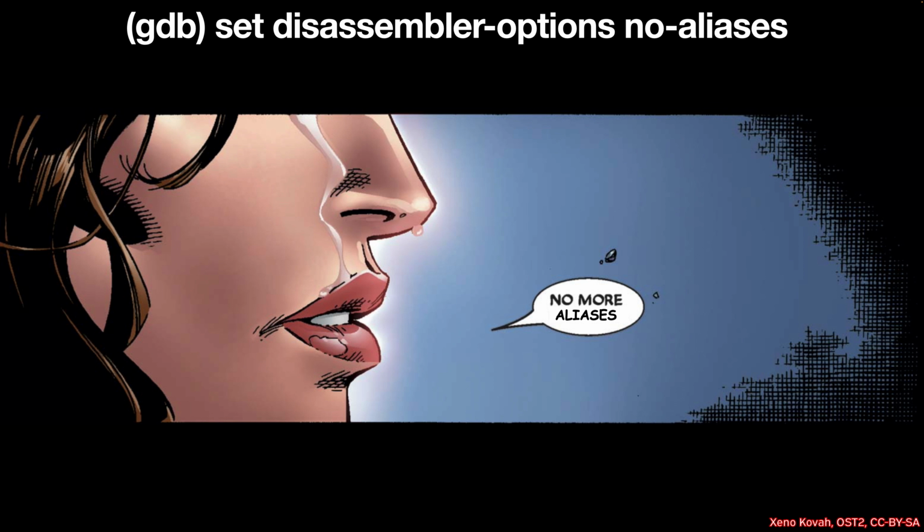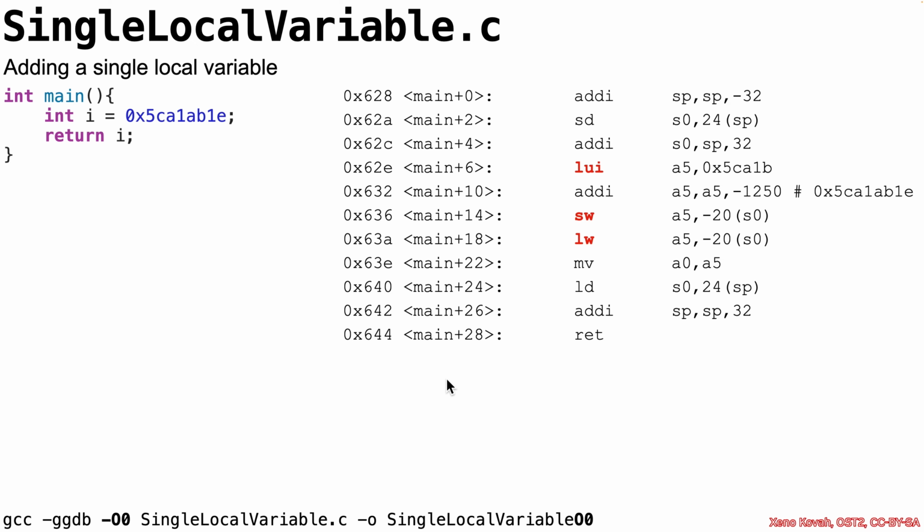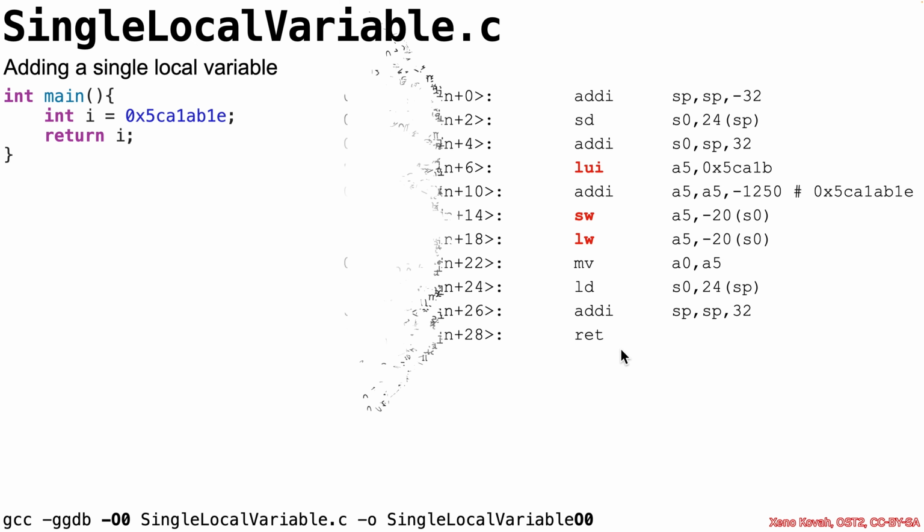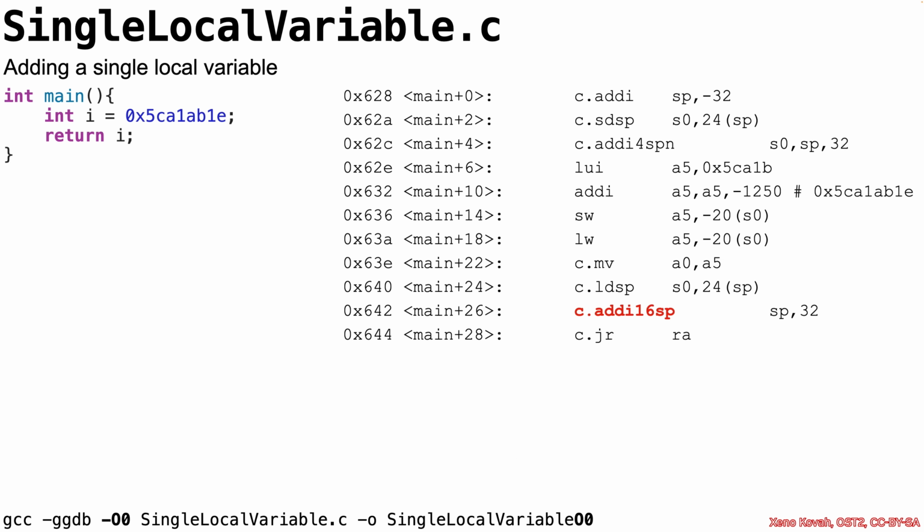Okay, well, let's go ahead and throw some chaos magic at this code and see what happens. So here is the code that we've been looking at thus far. And if we blow it away, we see some of our old friends, but we see a new friend as well, the compressed add-I16SP. So that is both a compressed instruction and some mnemonic that we haven't seen before. We haven't seen an uncompressed add-I16SP.